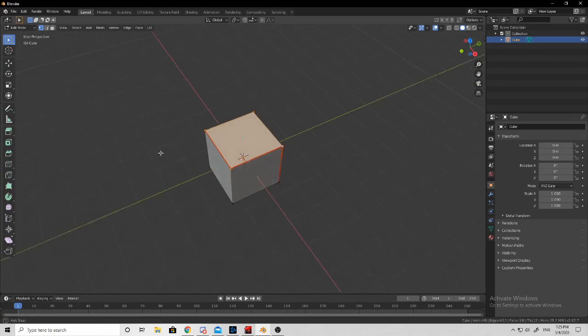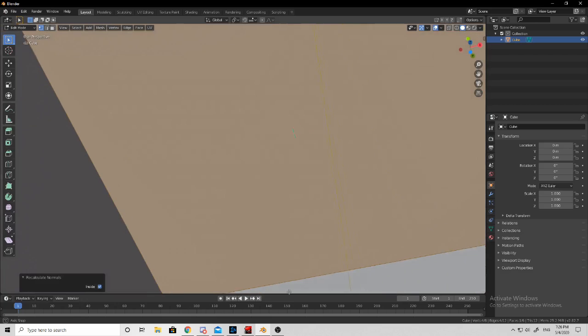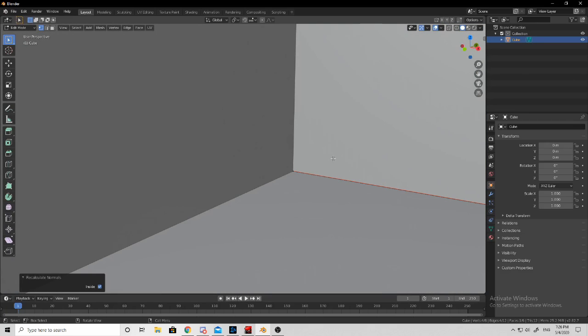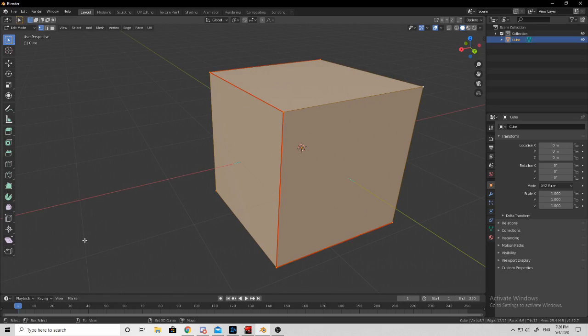So in the video, I accidentally did something. I did Shift N, and I did recalculate normals, and then I pressed inside. If I press inside, as you can see, the normal disappeared, and the reason for that is because if I zoom in here onto the cube, the normal is actually facing inside as opposed to outside of the cube, which is not what we want. We want all of the normals to be facing outwards. If this happens, just select everything, and then, as we did before, do Shift N, and that will recalculate all the normals so that they're facing outwards.